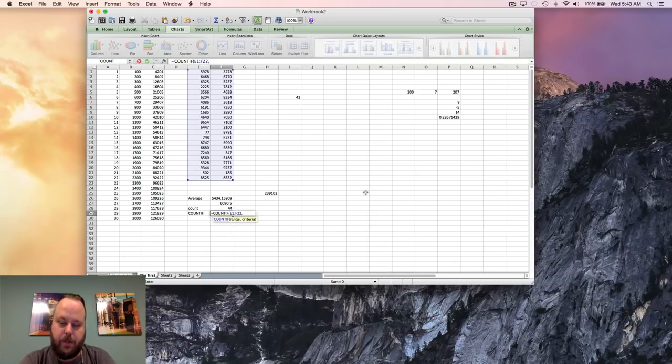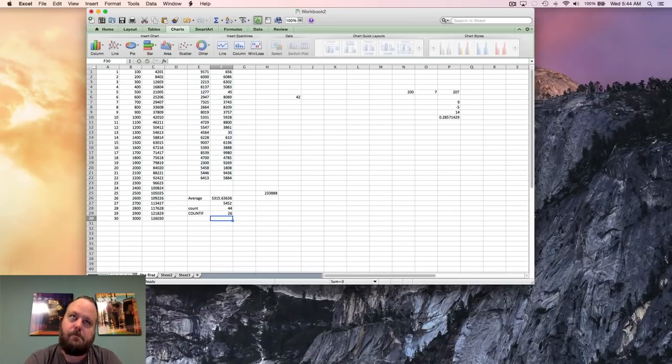So if it's greater than 5,000, try that. Sorry, forgot you have to put it in quotes. So if it's greater than 5,000, it will count it. So if we go through here, hey, look, about half of them are greater than 5,000. Pretty handy.